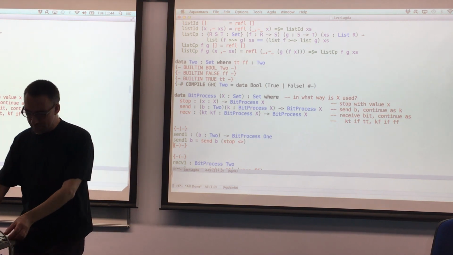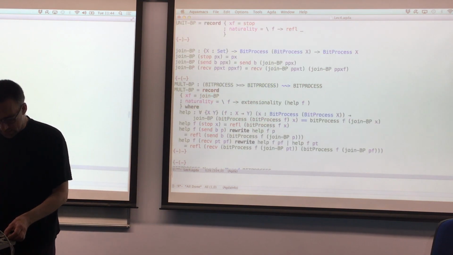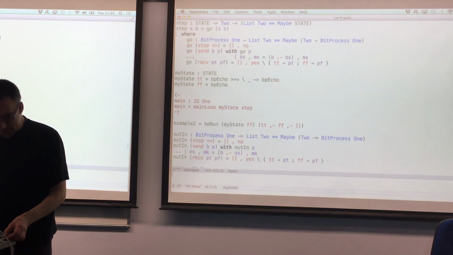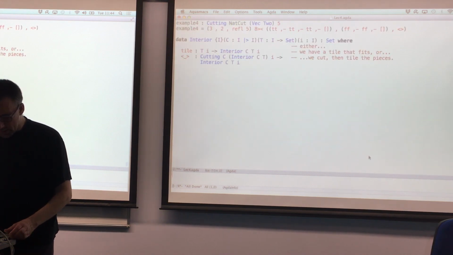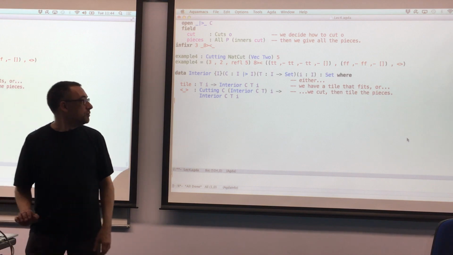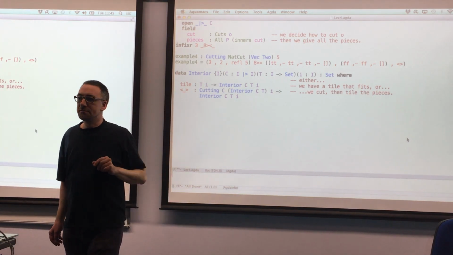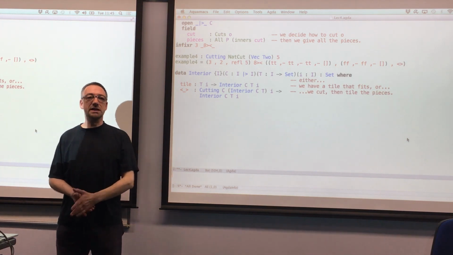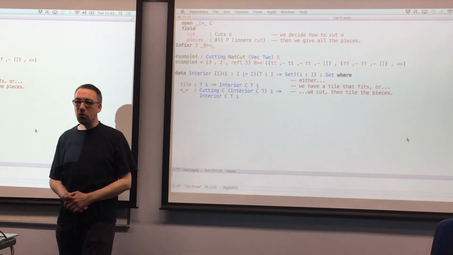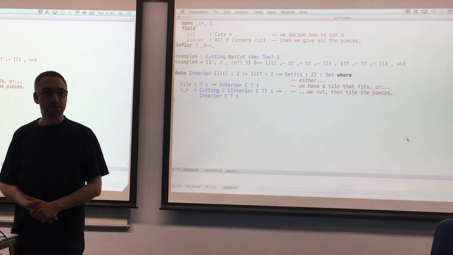Yeah, it's the same deal. No matter what C you choose, interior C will always be a monad.